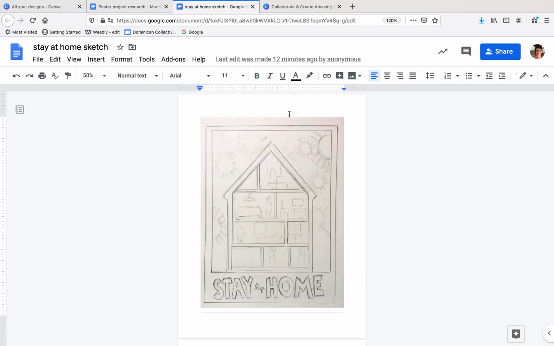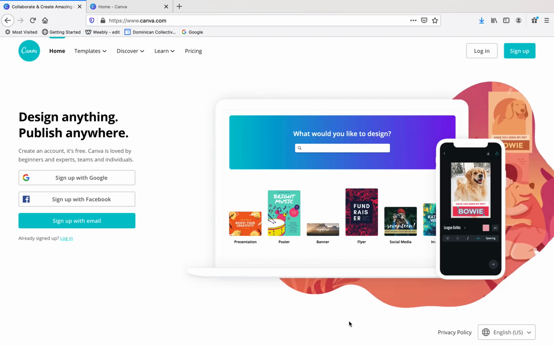So I based my sketch on that. You can see that I have that big type at the bottom, that same large font. Instead of visit the zoo, I have stay at home. I'm thinking, of course, about our current situation and the coronavirus. Those are pictures or drawings of the coronavirus in the background. And then I was thinking in terms of the house as it being kind of like a doll's house that we could see into. So that was my basic idea there.